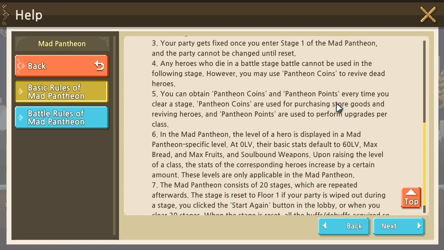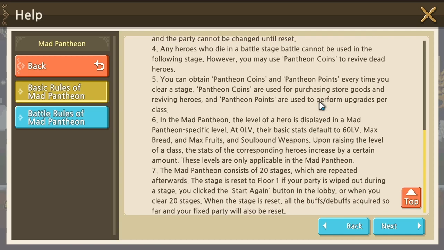And then any heroes that die will remain dead unless you use the Pantheon coin to revive the heroes after you clear the current stage. You can press the hero and then use the coin to revive it. And every time we clear the floor, we will get Pantheon coins and then Pantheon points, which we can use to buy the upgrades and the rewards that we want.